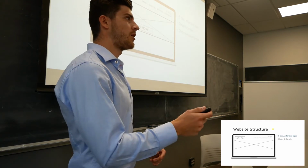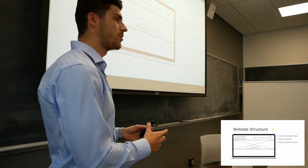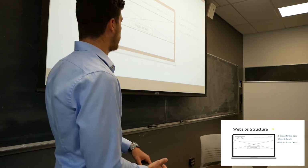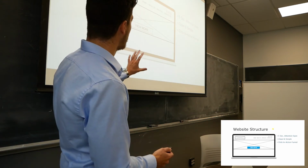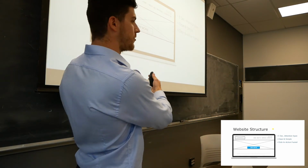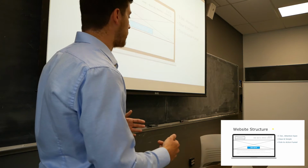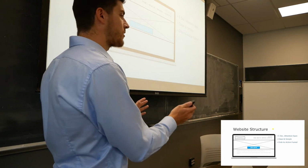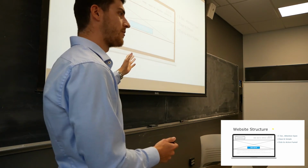Click to action, we brought that up earlier. So click to action, when they land on your site, what do you want them to do? In this example, view more, that will be the button, right? We want them to click on view more. Right now, even without any colors, the view more is in the center of your attention, right? We will add some colors for sure. So we'll have maybe some sort of blue or red or whatever color you pick. But now if you look at the page, if you squint, you'll see the blue out of everything else.